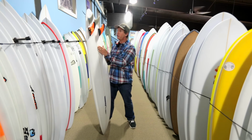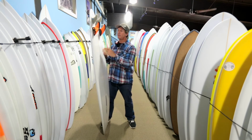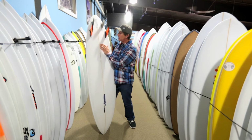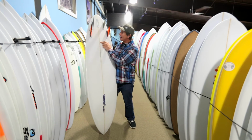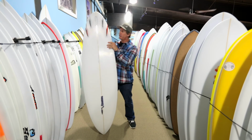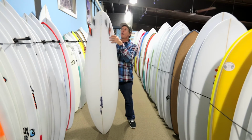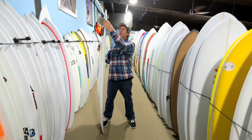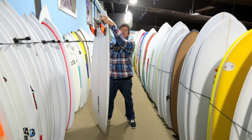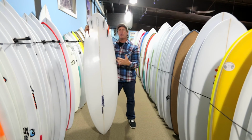Even as far as tuning the boards for the fins that you want to use on it, this is actually something that I think is pretty special that Pat does. He'll write on the stringer, like for this board it says tuned for the AM2, which is the larger Merrick tri-fin set. So if you're using tri-fins, you're going to use it with AM2s, and if you're going to use it as a quad, you want to run 3.75 rears. And so with the tail being narrower, you want to size down those rears. If you put really big rears on it, it's going to be too lifty and too stiff. So taking the time to note that on the stringer at least puts you in the right direction.